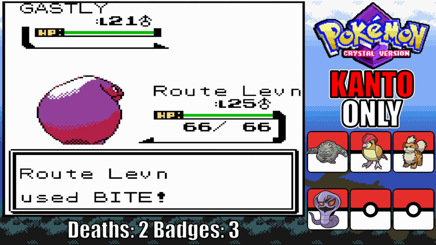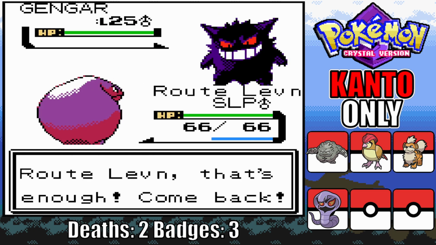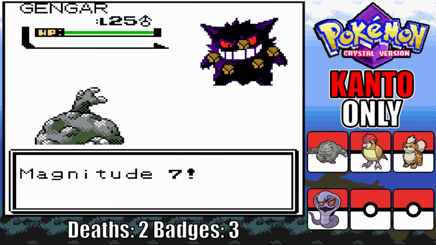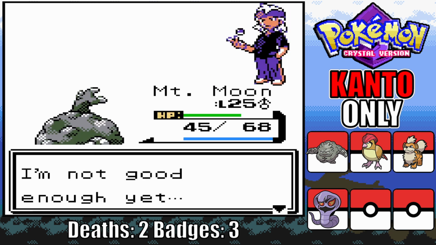Arbok is more than strong enough to bite through his first two Pokemon. Gengar puts him to sleep, so I pivot to Graveler on a Dream Eater. Gengar and the Haunter after him are both magnituded, and that's the end of that.